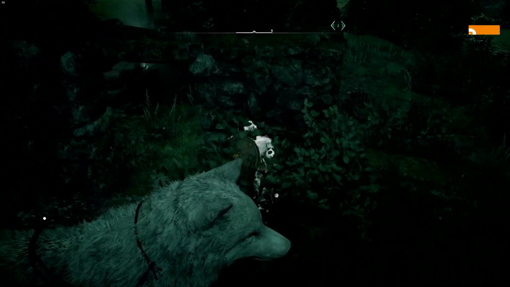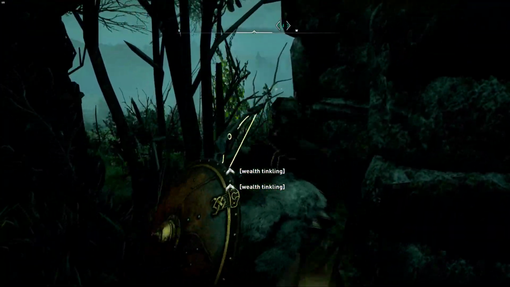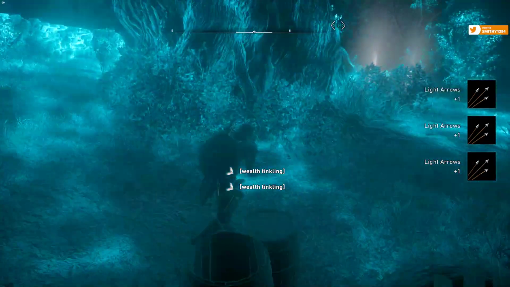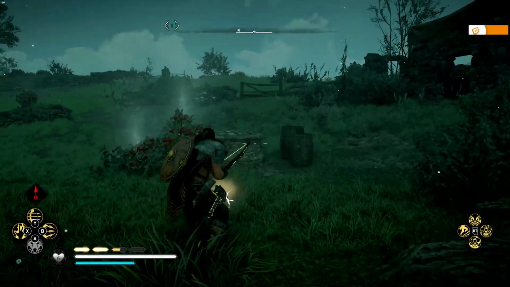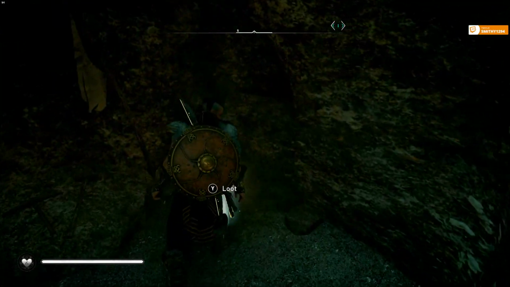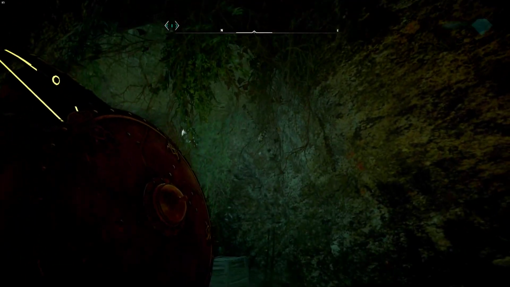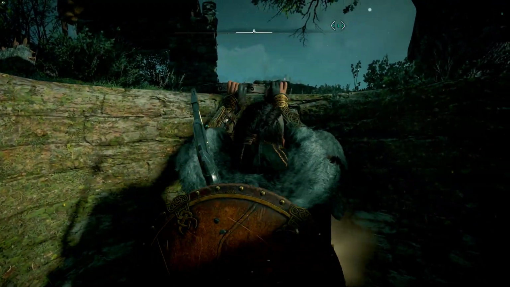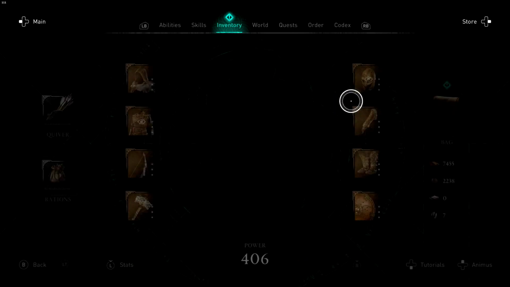Something there. It's an opal. Another one underground. Yes, you see, this is a large tree. That's quite a cool figurine, I suppose. Okay. Next.